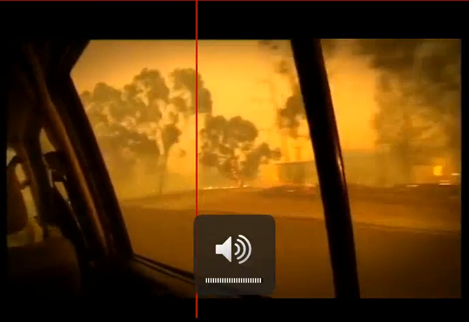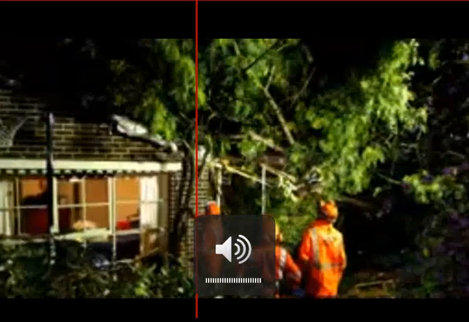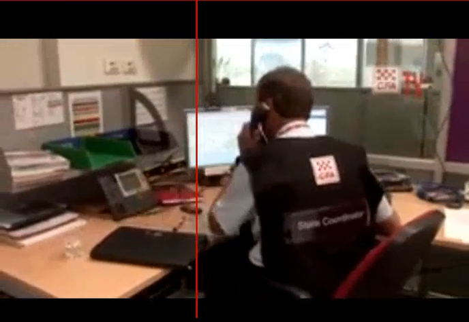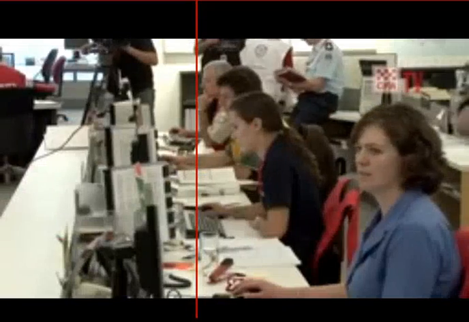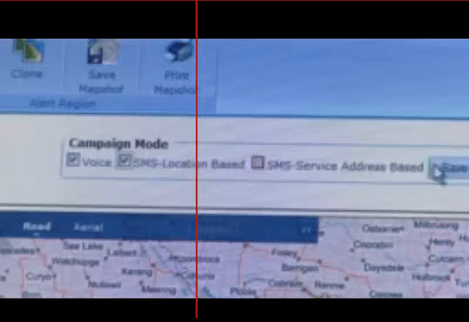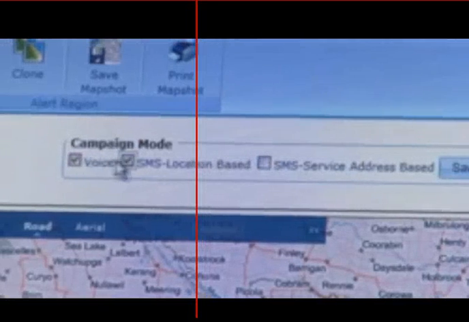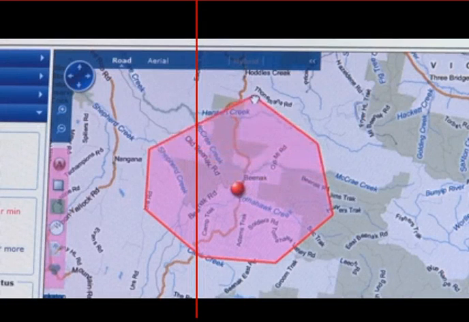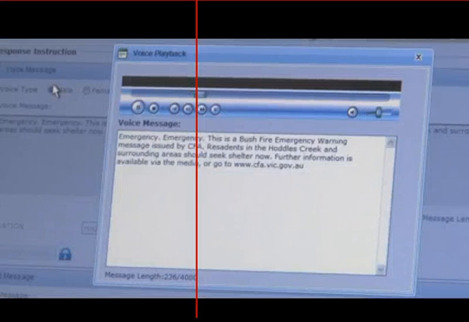Emergency alert is another way to warn the community in the event of an emergency, such as bushfires, floods, and severe weather events. The system is operated by emergency management agencies in all states and territories, who decide if a warning needs to be issued, the area to be warned, and the content of the message. The system can send voice messages to landlines and text messages to mobile phones in an area affected by an emergency. The message will provide information on the current emergency, what action to take, and where to find further information.